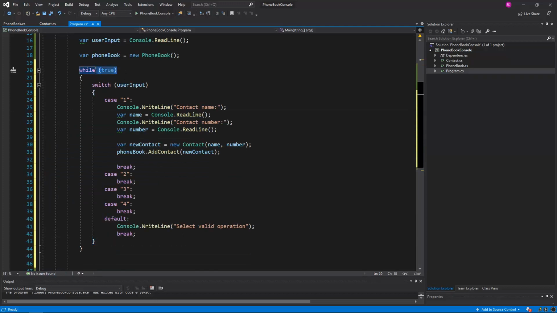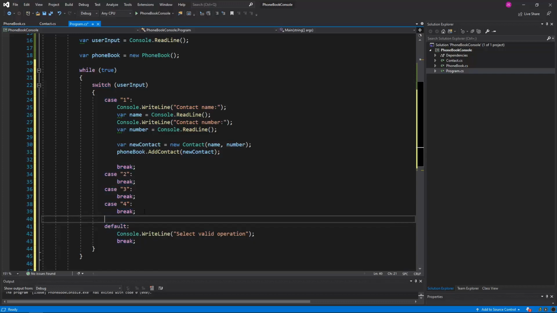But having this condition, so while true, we need some other way for the user to be able to exit the program. So maybe let's say that whenever the user input is equal to X letter, the user wants to exit the program.